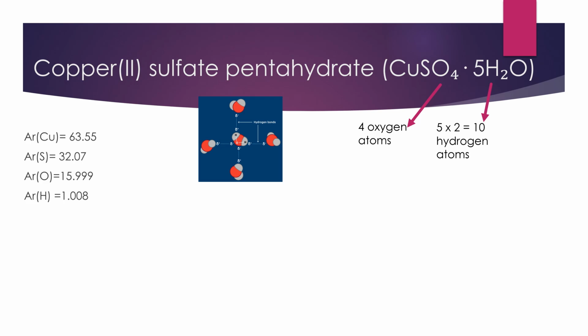So the first one is hydrogen. So 5 in front times 2 is 10. So you have altogether 10 hydrogen atoms. Then oxygen. Count the number of oxygen on the picture. So in 5 molecules, how many oxygens altogether do you have? So 1, 2, 3, 4, 5.